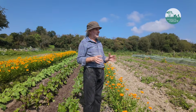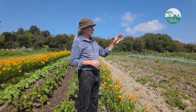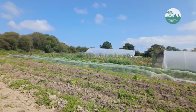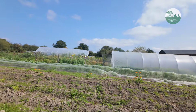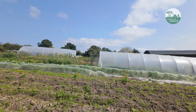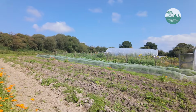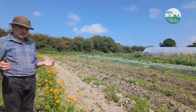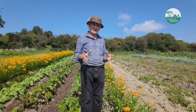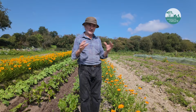And then family of 4, garden, feeding yourself. What you have then is 2 times the size of that tunnel when you're quite skilled. 2 times the size of that tunnel, and in that area outdoors you would be growing main crop carrots, potatoes, onions, peas, all those type of crops. So the trick is to grow in a very, very small area, intensively well managed. So I'm saying a very small area.